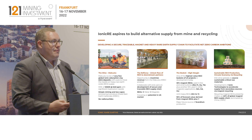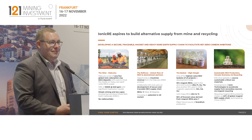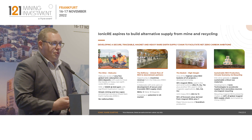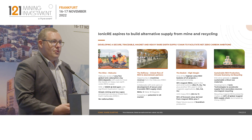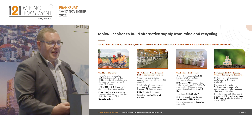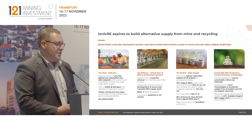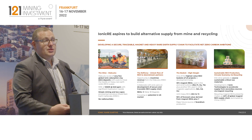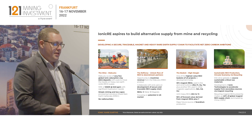There's no point producing these materials to deliver a net zero carbon policy if we're not doing it in a sustainable manner. The strategy of the company has really been around making sure we deliver a project with a high set of ESG guidelines — so that we can leave the mining jurisdiction post-mining with an improved quality of life, more services, better employment opportunity, and better food security for our local stakeholders in Uganda. Bringing in the magnet recycling completes the circular economy of rare earths, enabling us to bring on supply of end-of-life materials.